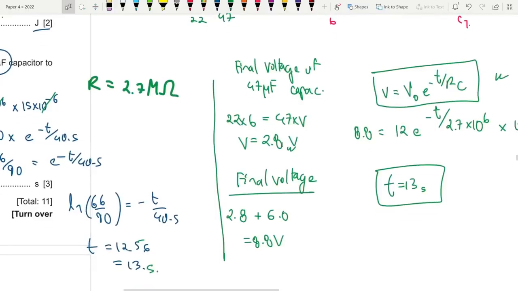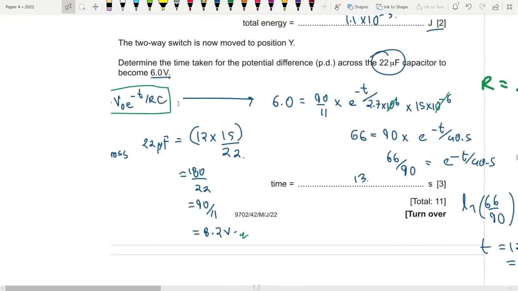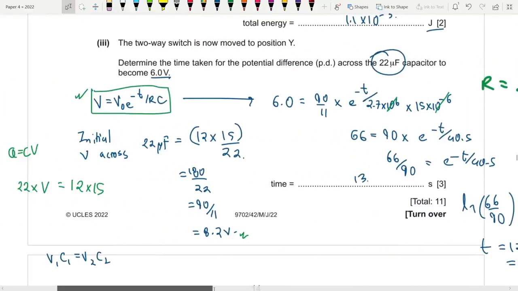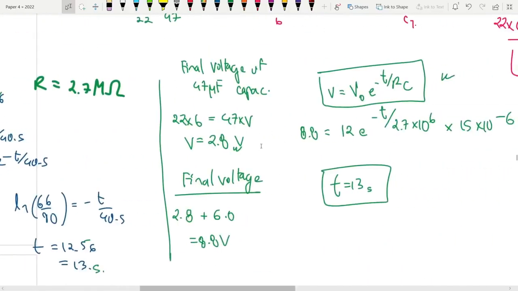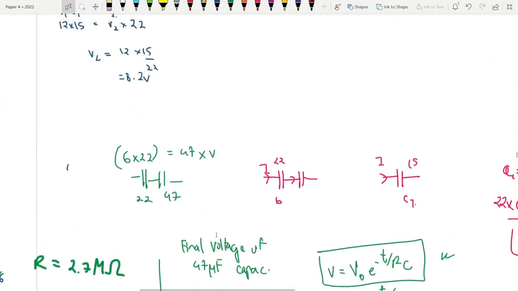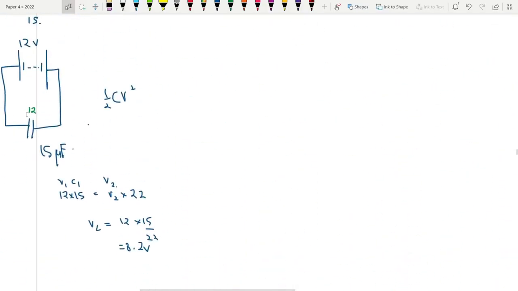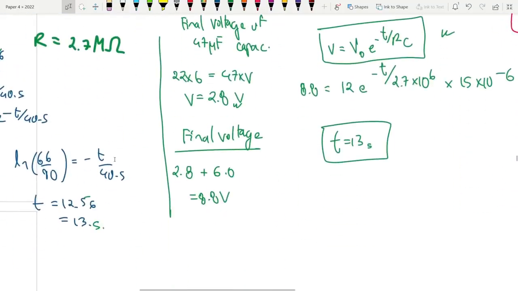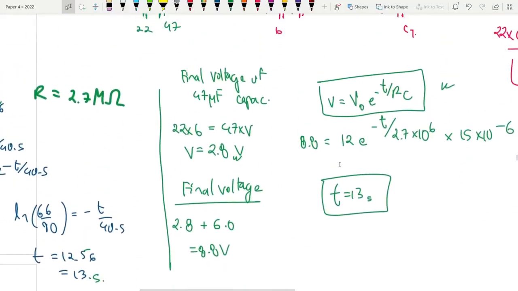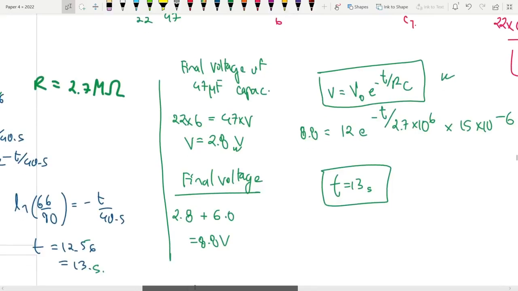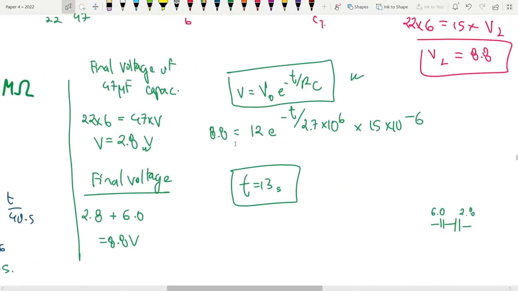So what's the final voltage at that time if we add them up, since it's a series circuit, Kirchhoff's second law? It's actually 2.8 plus 6. 6 from the part given in the question, and 2.8, the one we found out. So 8.8. Initially the capacitors had 12 volts in total, but now it's 8.8 combined. Now we can apply the formula again. V is equal to V naught e to the power minus t by RC. 8.8 equals 12 e to the power minus t by the same resistance and capacitance. You're going to get the same answer. Personally, I prefer the one on the left hand side.